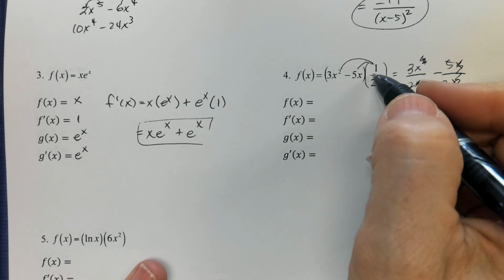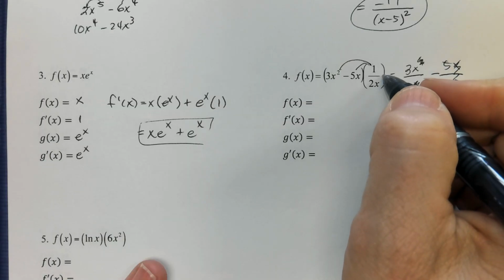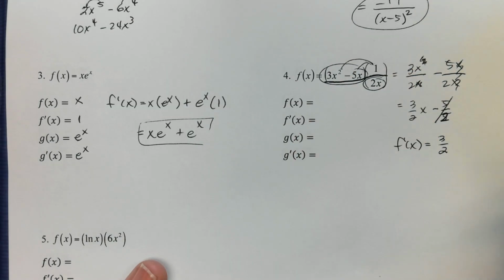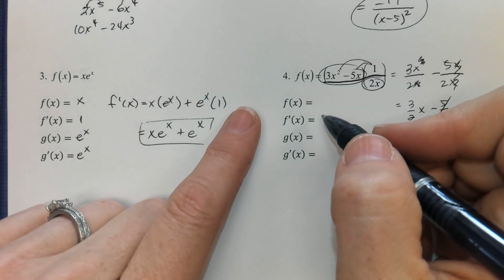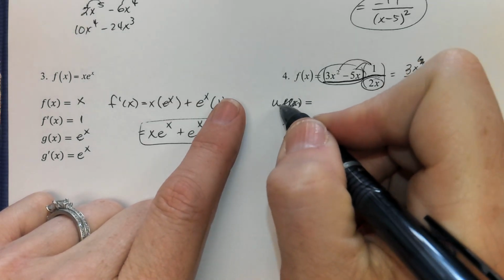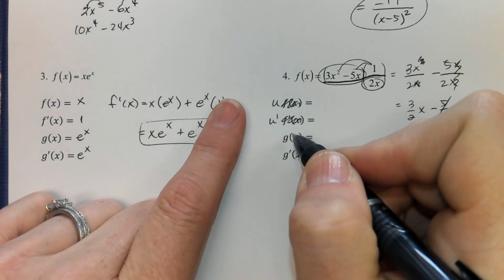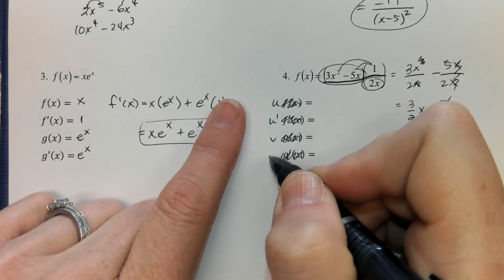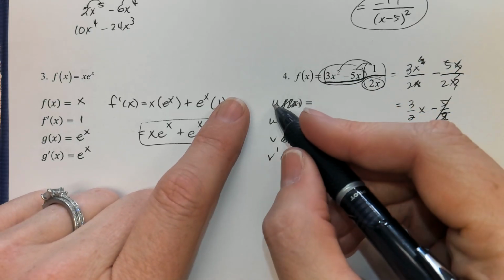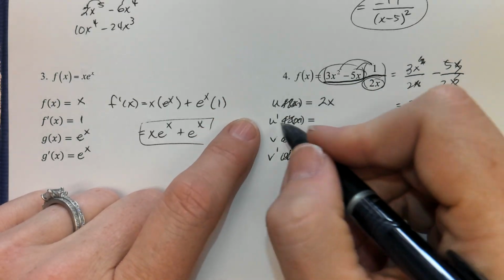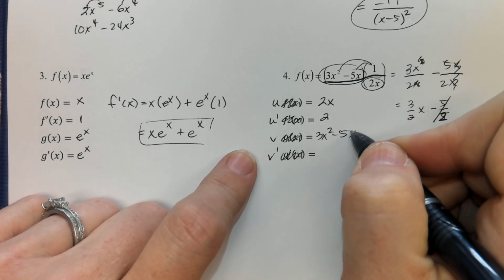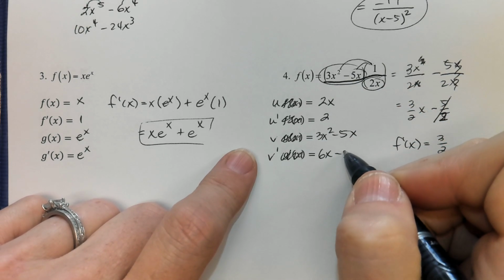Now I'm going to do it as though it was a quotient rule, just so you can see another way. So when two quantities are being multiplied and one's a fraction, they actually share that. So this is my top, this is my bottom. And I should have used u's and v's here. I'm so sorry about that. Make that be a u, and a u prime, and a v, and a v prime. I was clearly copying and pasting and didn't change it for the quotient rule. So the bottom thing is 2x. The derivative of that would just be 2. The top thing is 3x squared minus 5x. The derivative of that would be 6x minus 5.